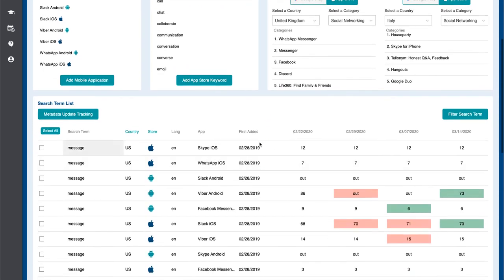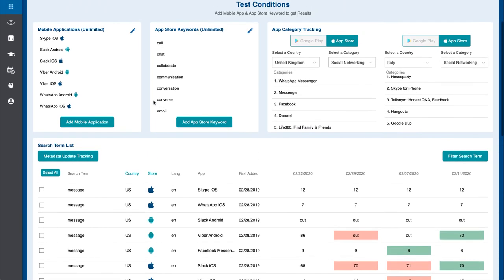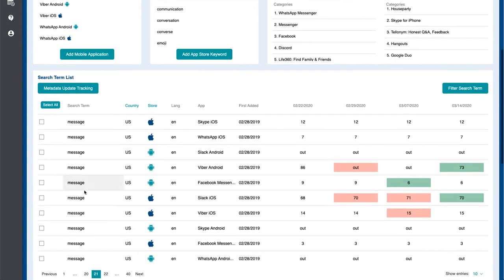So below here, as you can see, your search term added for which country, for which store, with language, and that specific app. You can see when you first added that specific keyword, and then you can see where within the top 100, if you are within the top 100, your specific keyword is ranking for that app.